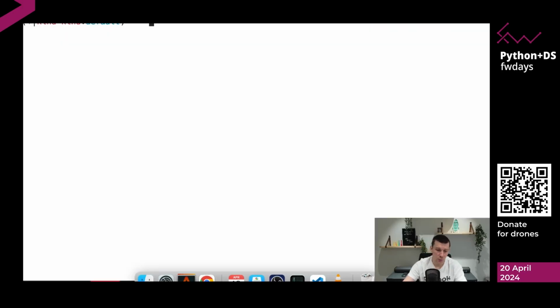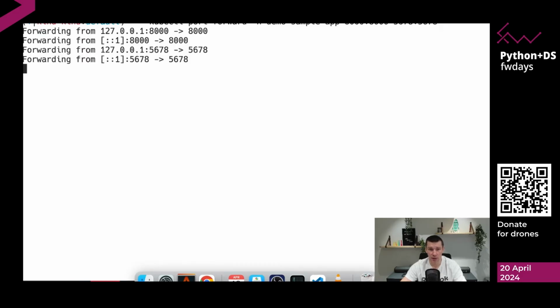So first we need to, for example, port forward from your cluster to your local machine, your app and debugging port. It's one example of how you can achieve it, assuming you have access to this cluster.